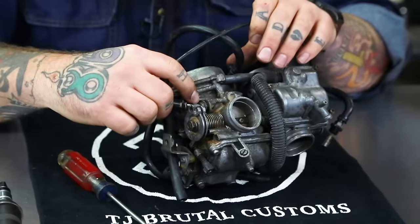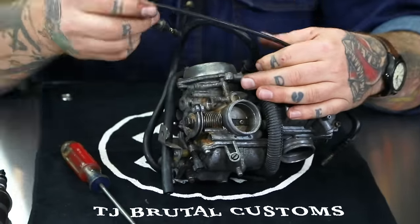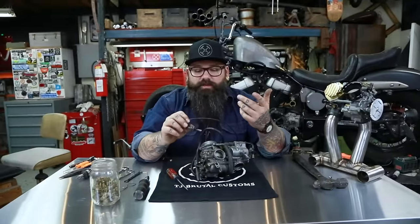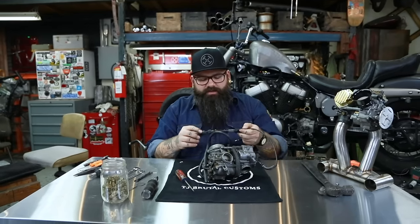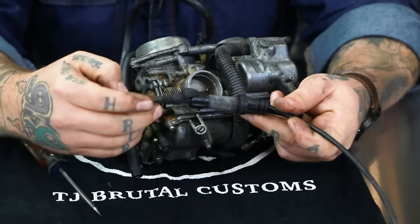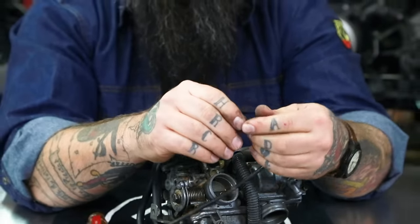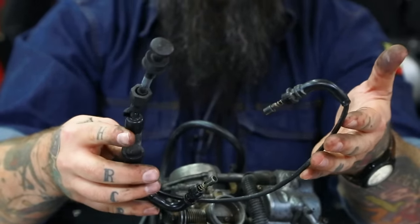If you break this little plastic piece or the choke cable, you're going to need to replace it. There are no replacement parts for them. You can get shorty choke knobs, which I have on the site, but some people want the original choke cable — you can find them online all over the place. This one's pretty haggard, a little beat up. You can see some of the rubber covers here are just completely disintegrated and there's a lot of rust. You can put some grease in the other end. As long as you keep these lubricated, as with any cables on your bike, you'll have a much longer lifespan for them.